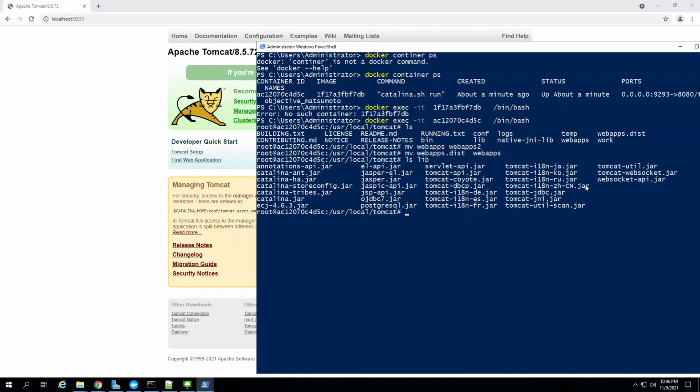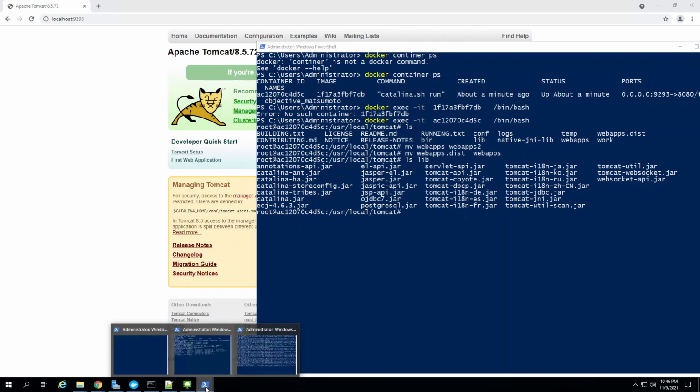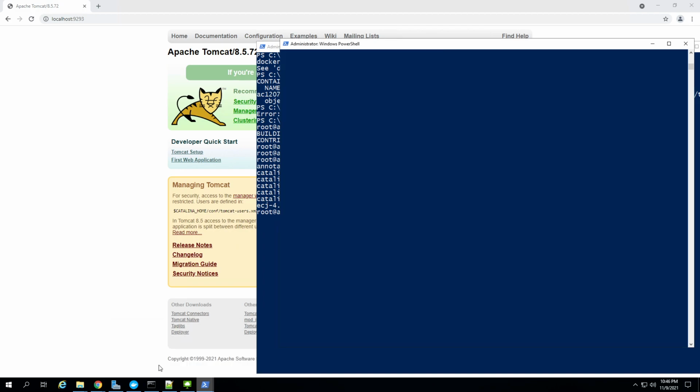We have the JDBC jar and Postgres. Whatever jars we migrated, those jars are available as part of this Tomcat container libraries. Now the next thing is we need to deploy the Pega war files. You also need to verify the context.xml in the config. I think it was copied successfully, so I'm not verifying it now. But let's deploy the Pega application.